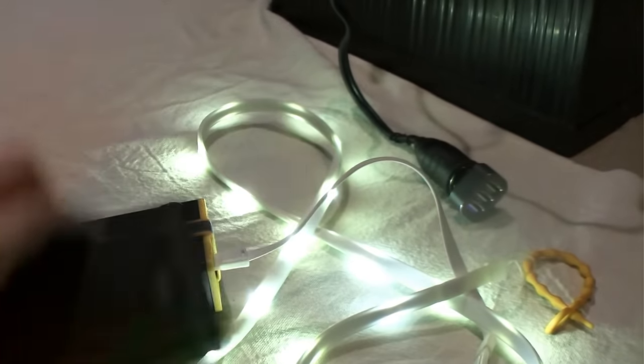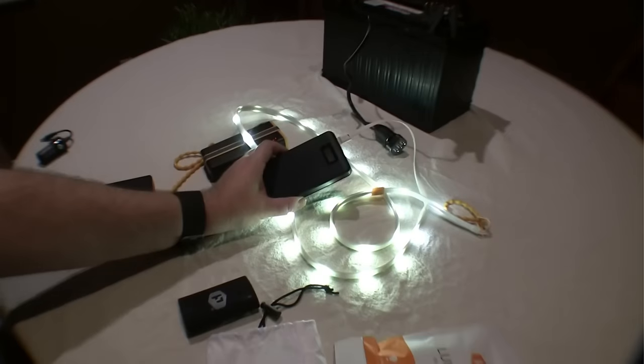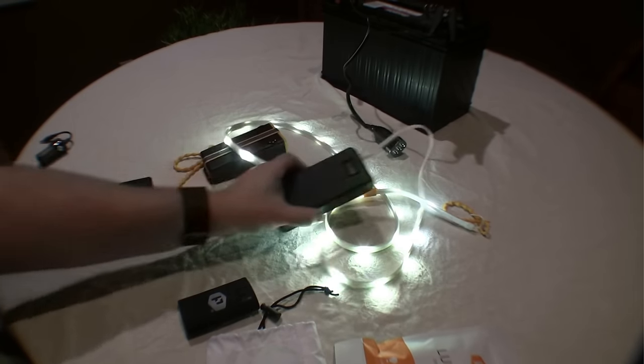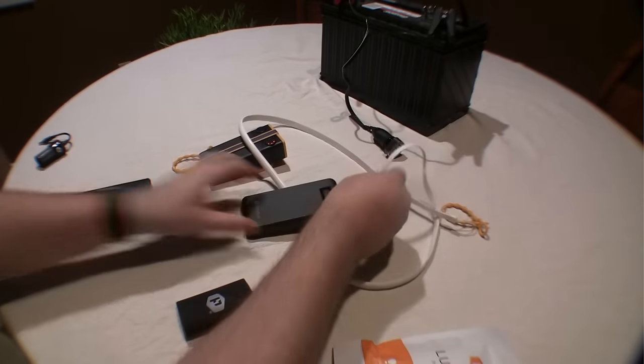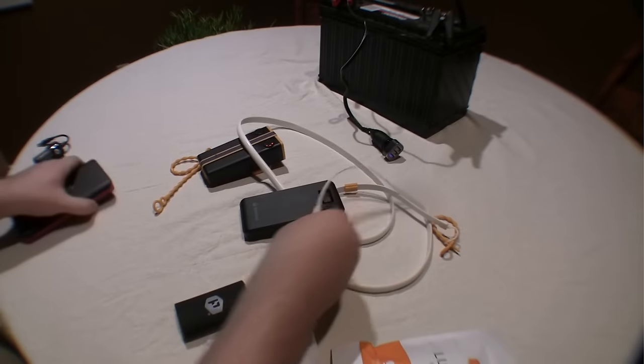Here's the famous lime fuel battery that I love so much. Again, the difference is the Pronto 12 is indestructible. It's crush proof. Sorry, my camera keeps on zooming in on its own. It's got a mind of its own. So here's the lime fuel battery and it works just fine. Here's another generic USB battery. It works fine off of that.